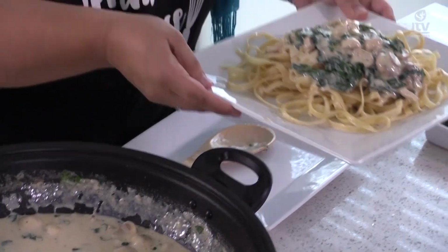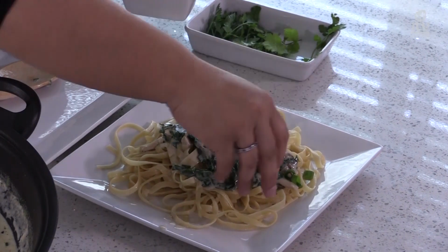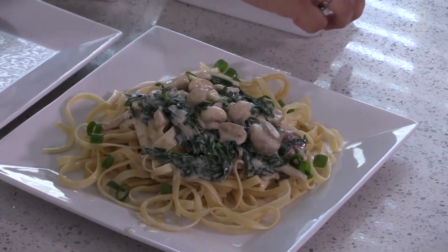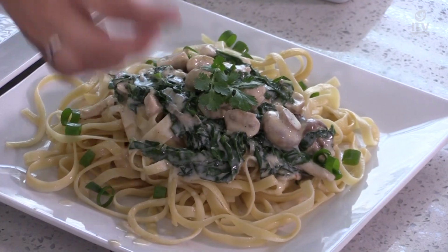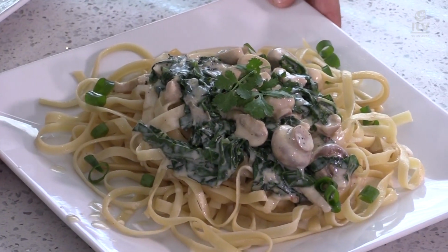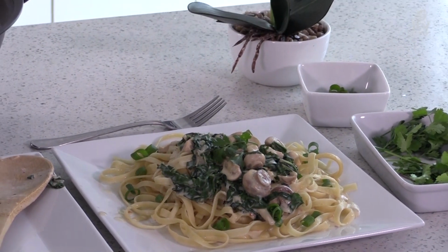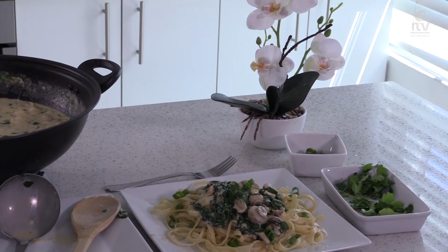And then, lastly, that's where the spring onions come in. You can omit this if you want to. We just got some out of the garden. If you add herbs afterwards, it just adds that freshness. So there we go. Quick, easy, versatile, and a meal in under 10 minutes. Don't forget, enjoy what you do, have fun, and do what works for you. And remember versatility, so there's so much more you can do with one dish.